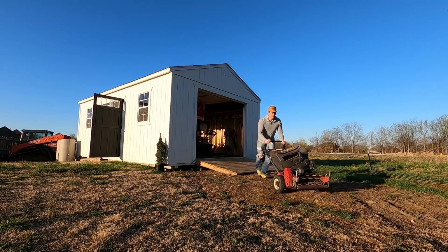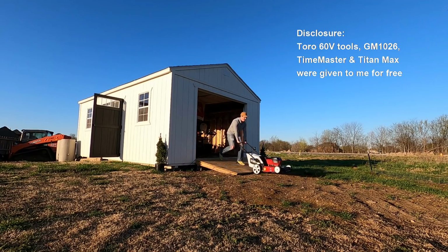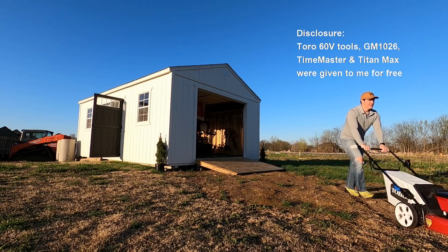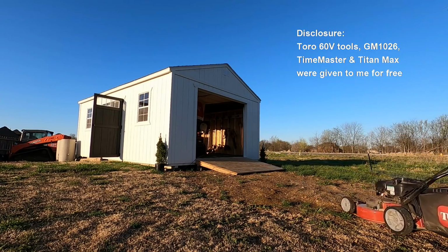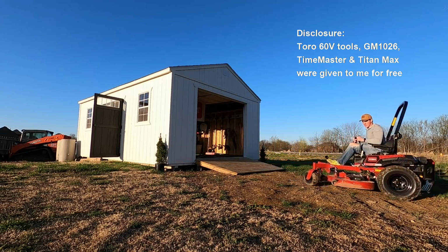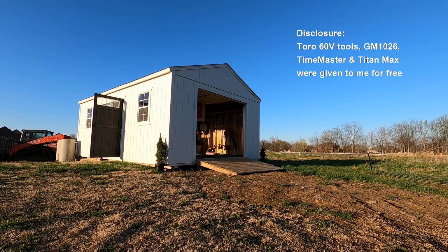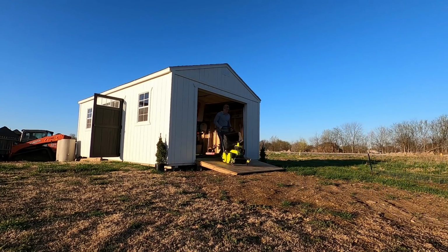I'm kind of unemotional about the order that I do this in. I think just about every piece of equipment that I have is gonna get a workout today. Not the 1026, I don't think, maybe. I don't know about the 1026. It's so shiny and so new. I just don't know if I want to get it out until the lawn is really nice and I know that there's not a single little pebble or a single little piece of mulch out on the lawn. So that's where I'm at on the 1026. Maybe we'll get that out today. I don't know, we'll see.